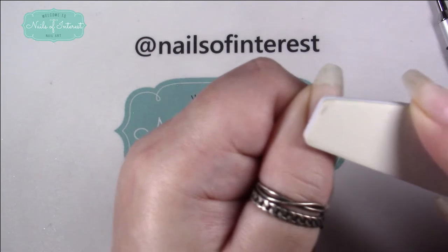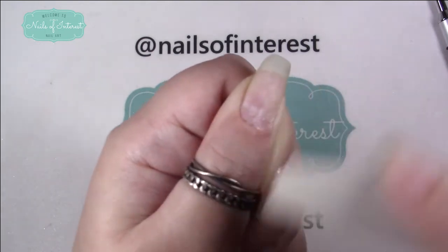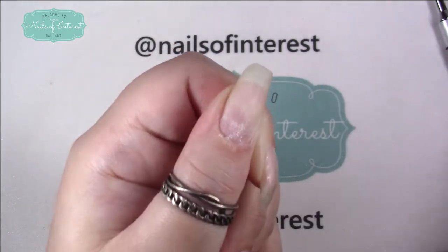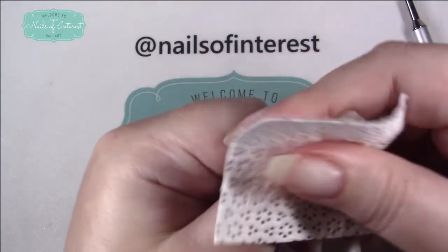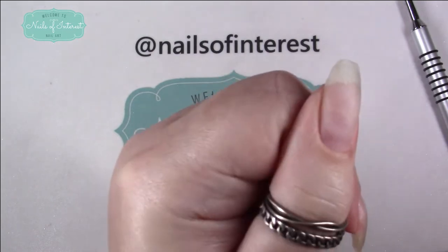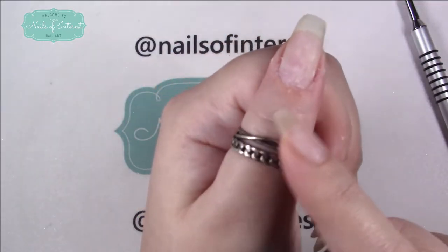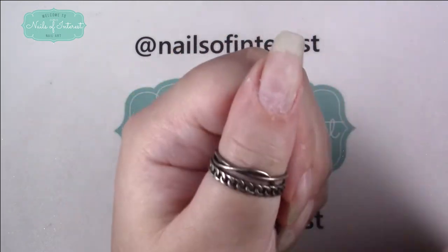Buff it. Just lightly, don't dig down. That'll ruin your natural nail bed. Just a light scruff. It's just really hard for me when I'm on camera to do it. And yep, I've got no natural oils left. So then I just scruffed it up a little bit more. I had to pull it close to my body to do it.